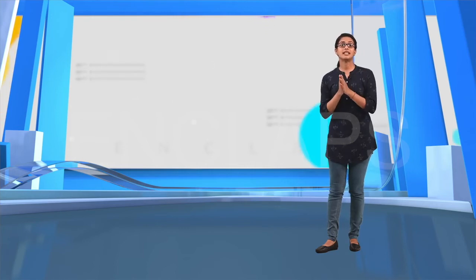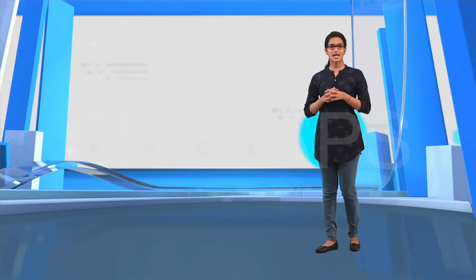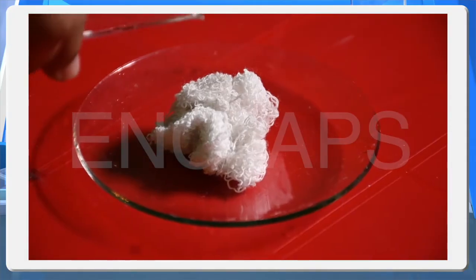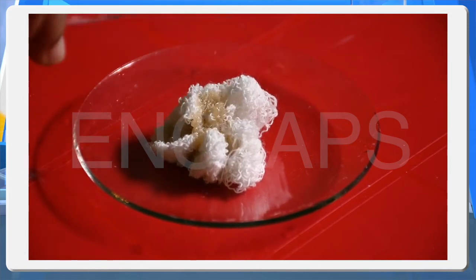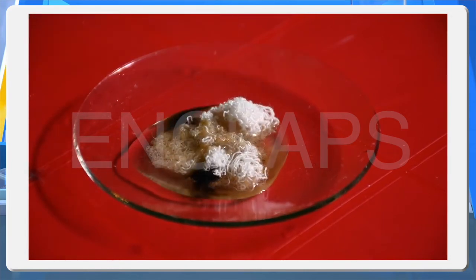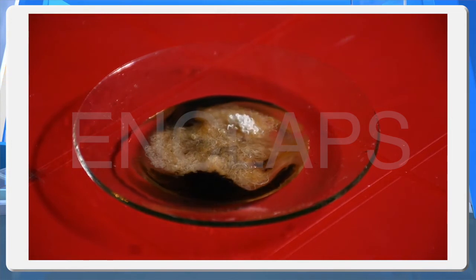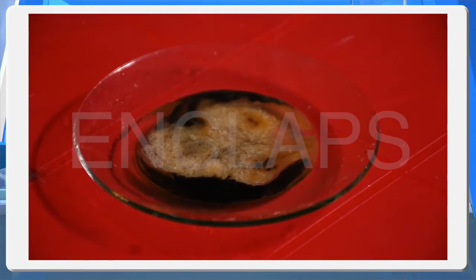Let us discuss more experiments to confirm the dehydrating nature of sulfuric acid. Drop a few drops of concentrated sulfuric acid on a cotton cloth. What can you see here? The cotton cloth gets burnt. Here, sulfuric acid absorbed hydrogen and oxygen from cotton, that is cellulose, in the ratio corresponding to that of water.